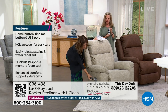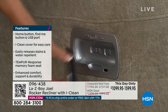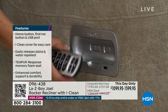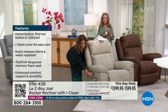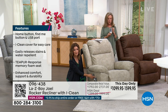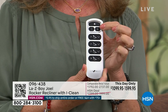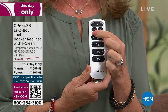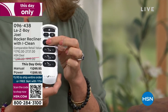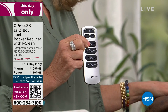Let me show that. You have a home button. There's the cradle, and that's magnetic. Right there, it fits right in. The top button is a home button. So anywhere, any reclining position you're in, this will bring you back to an upright, seated, and rocking position. Then you have two memory buttons, just like you might have in your car. So whoever's the favored driver would probably press number one, and the secondary driver hits memory two. Then you have your four motors, and that's what's really important. The first motor reclines the back.